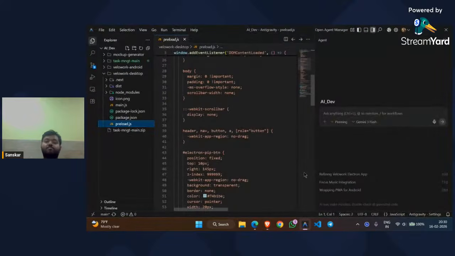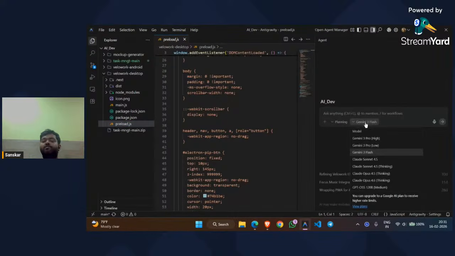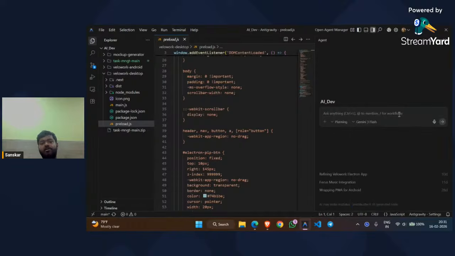You can use, and I'm just telling you, any AI tool. It could be Claude, it could be GPT, it could be Grok. Here I'm using Anti-Gravity because I'm very good with Anti-Gravity as of now. Here you will get access to good models, let's say Gemini 3, you will get Gemini 3 Pro, 3 Flash. You can use all those things. And then you can also get access to Claude Sonnet 4.5, Opus 4.6. I get access to all those models in a single place. That's the reason why I'm going with Anti-Gravity. The same you can do with GPT and other models.